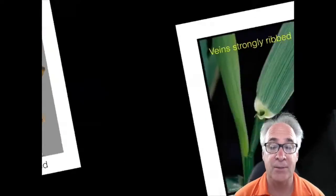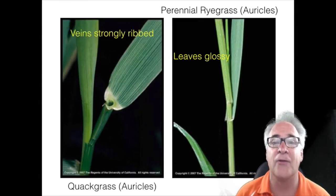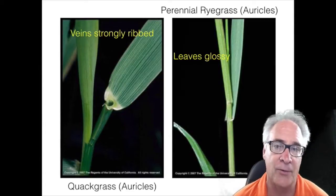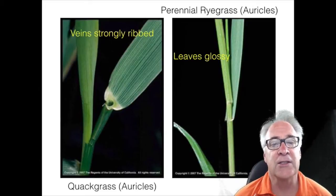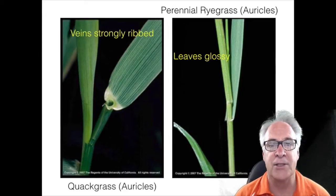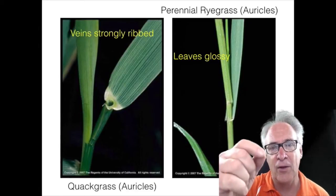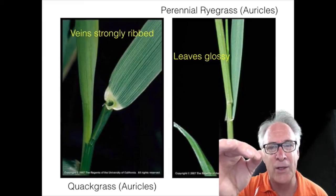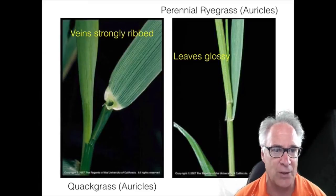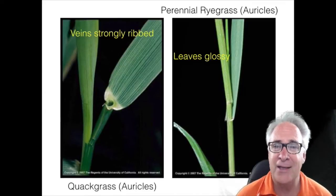So let's move on to the next part. We're going to look at perennial ryegrass as well as quackgrass. If you were to look at them in the field, chances are you might mistake them. One of the first things, at least for me, when I see perennial ryegrass — that's the grass on your right — it's very glossy, deep dark green, with relatively thin leaves. If you were to feel the leaves themselves, you don't feel much of the ribs or the veins. The main thing is this deep, dark, glossy green. Whereas the quackgrass is green, but it's not quite as deep and dark, and it's definitely not glossy.